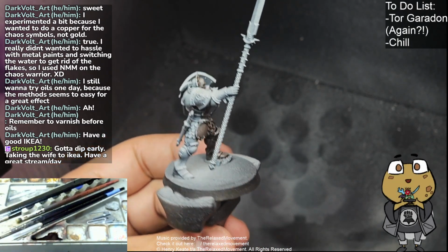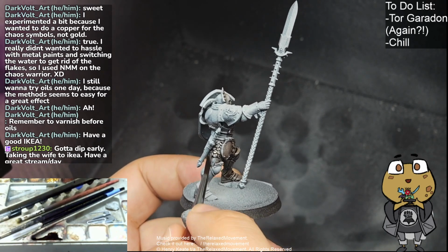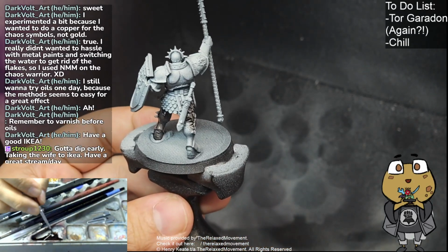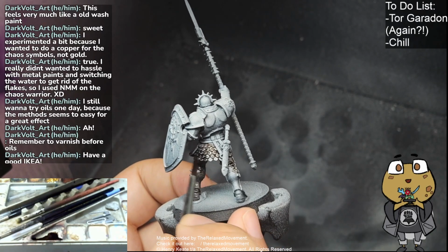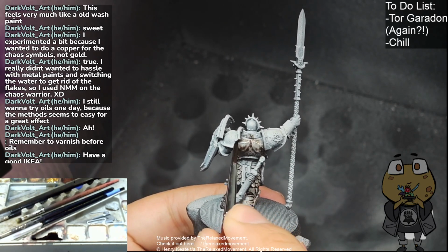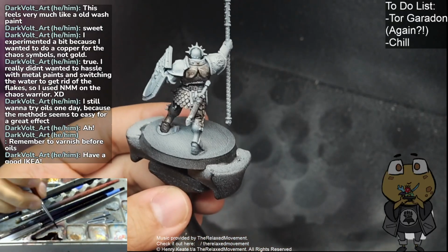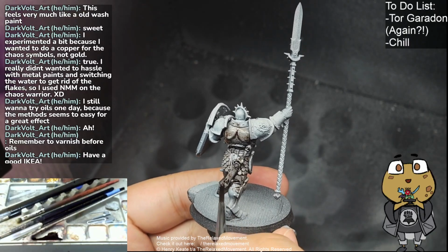And the best example I can give is right here. I'm just gonna blob that in, and you see it's running towards the crevices really nicely. So once again, whatever contrast paints or speed paints that you have, mixed with a little bit of flow improver, it just does such a good job of thinning it down. There you go. And I'm actually having fun doing this, so that's another positive.